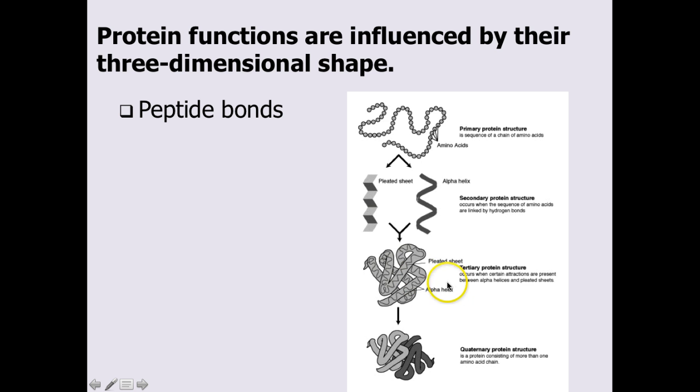The tertiary structure is how it's folded over on itself and which amino acids are going to bond with which, through a series of hydrogen bonds. And then the quaternary structure, the fourth level structure, is how the different amino acids are going to bond with one another. So four different elements which are going to form a three-dimensional shape and make each protein unique.